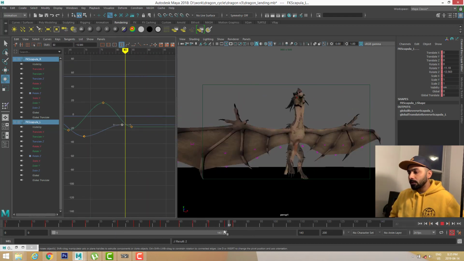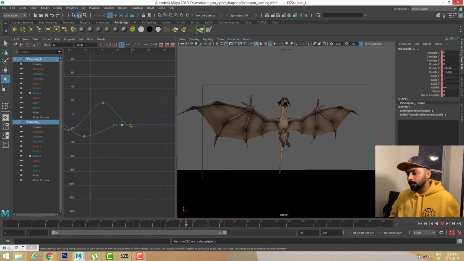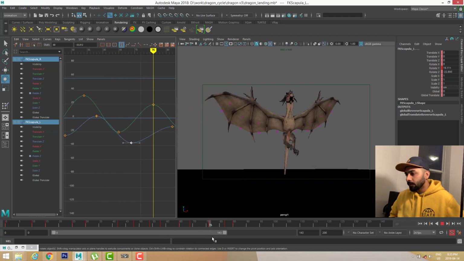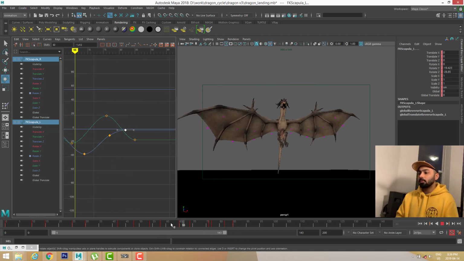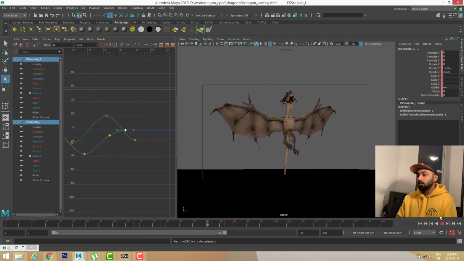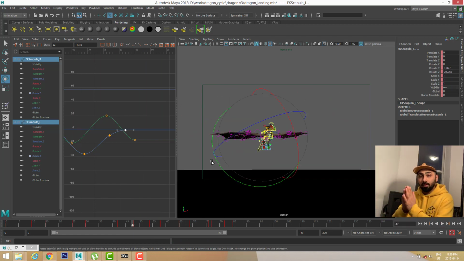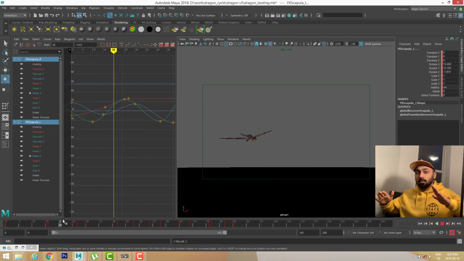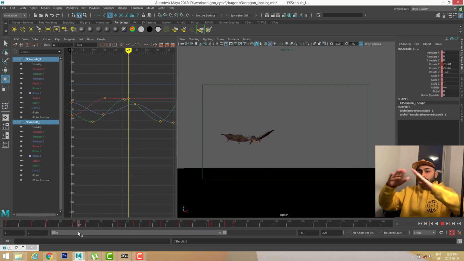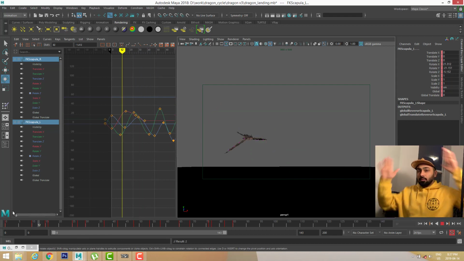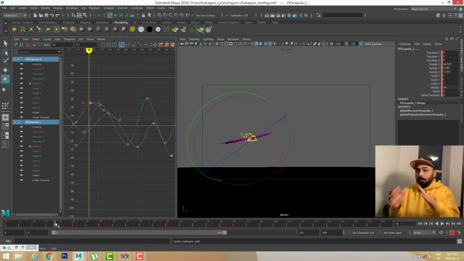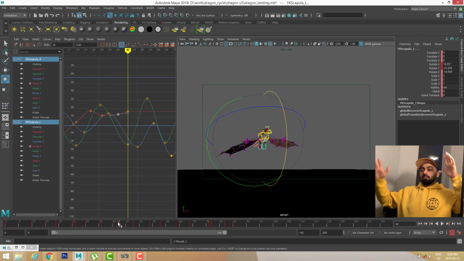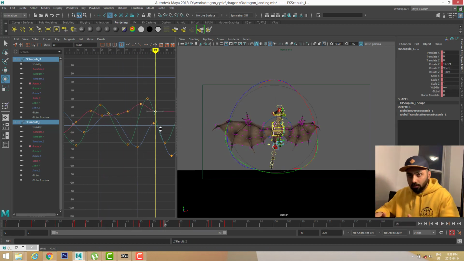Okay, so right now I'm doing further detail in the arms. Again I'm still working on the shoulders. In the beginning I made some animation in the shoulders that was just up and down. Right now I'm also giving in front and back, so there will be this kind of movement in the wings. So the dragon will be flying like this, and then again it'll be kind of balancing, and then he'll be falling on the ground.